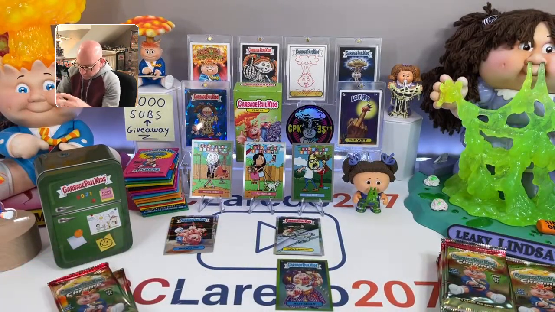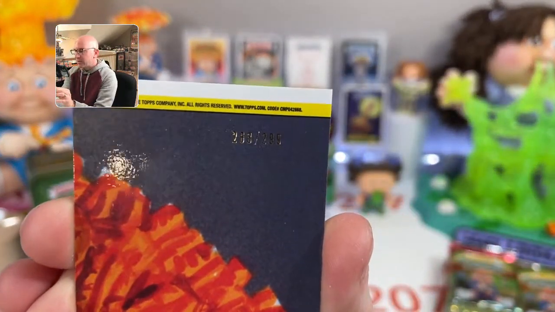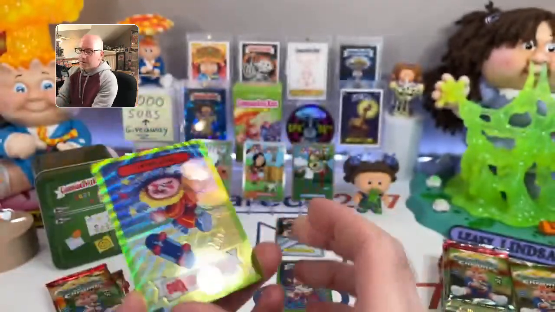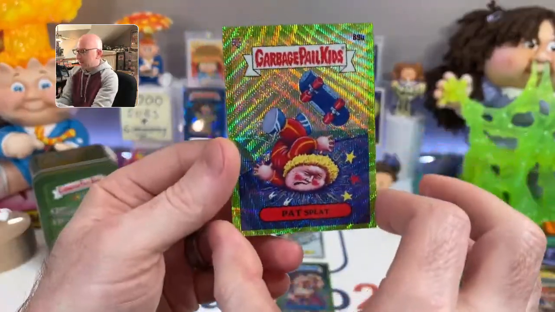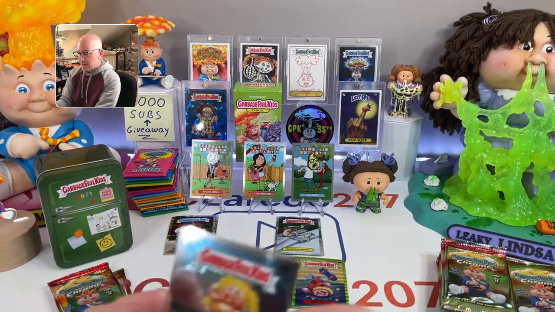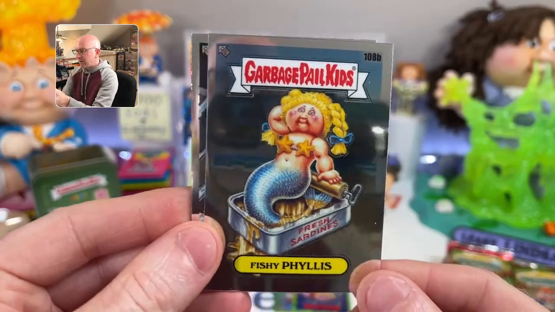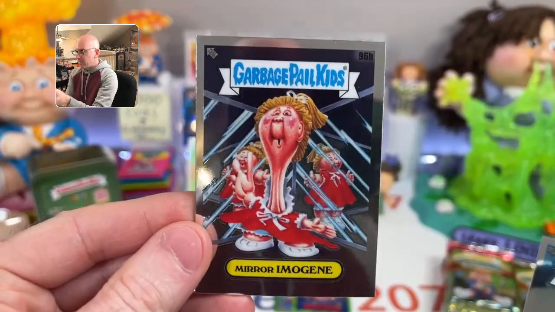263 of 299. I don't know if you can see that. 263 of 299. Our Green Wave Refractor of Pat Splat. That is awesome. I'll put that right here next to Jelly Kelly. And then moving on, we have Fishy Phyllis base card. And we have Mirror Imogene base card.